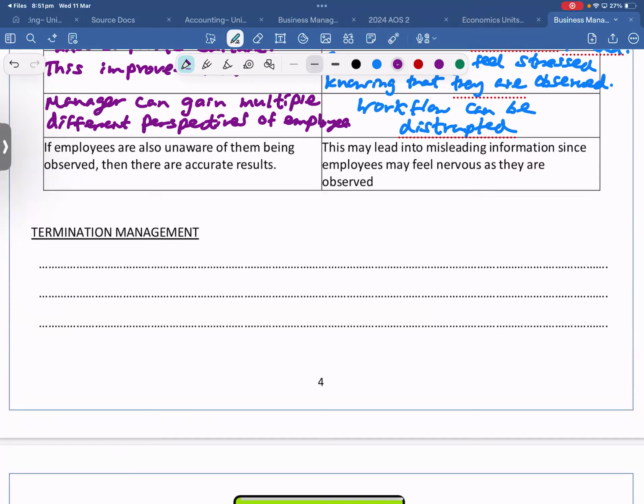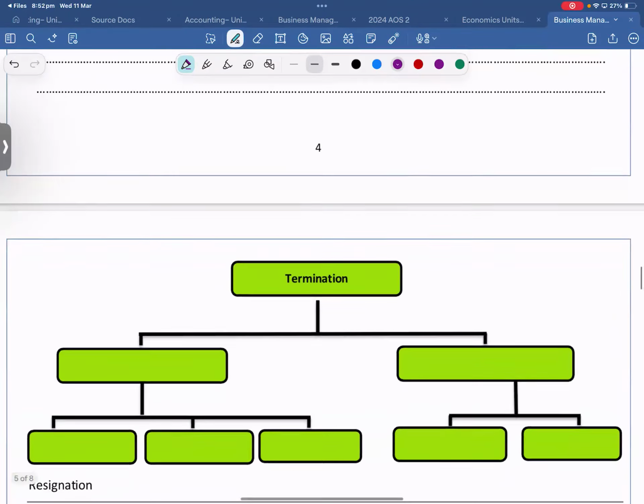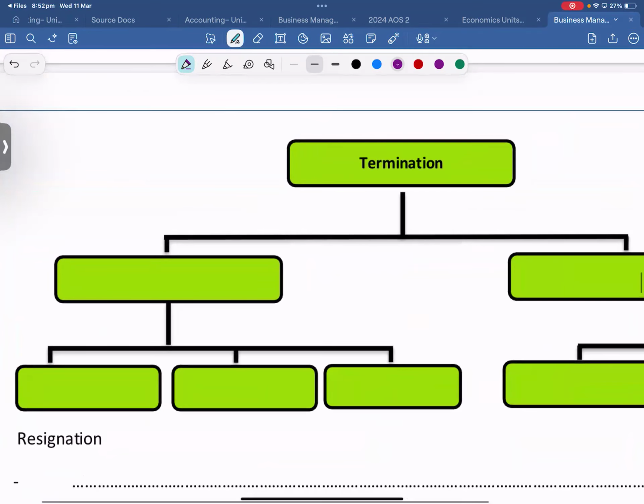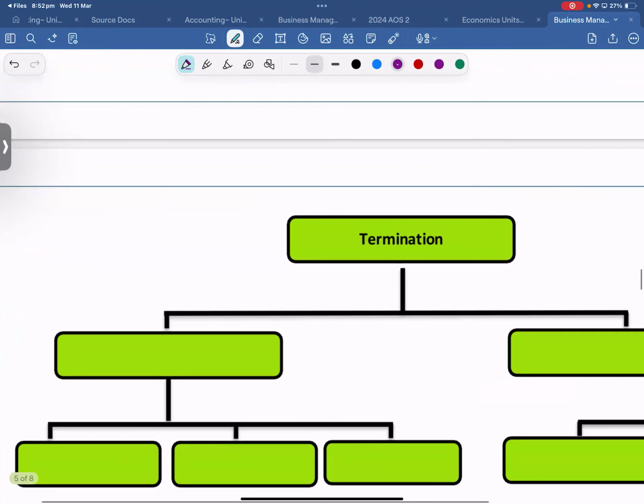Two ways. What are the two ways? The employee leaves on their own, or the company makes the employee leave? Yes, correct. Voluntary and involuntary termination. Voluntary termination means the employee themselves leaves the business. They quit by themselves. There are mainly two ways, but there's another third method also introduced, that's what I have given here. Firstly, what will be the first one?